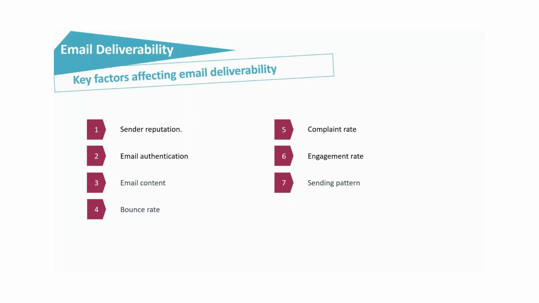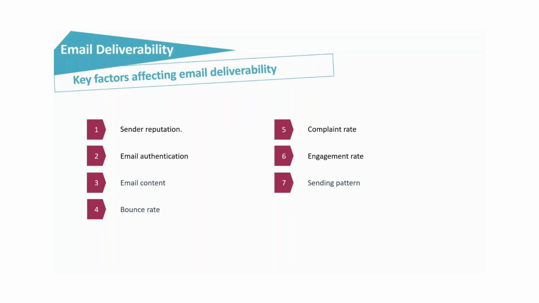Complaint rate as well, that's a metric ISPs can monitor. If you're getting too many complaints, they can use that against you, because if enough people complain, they might just be like, well, that's our threshold triggered, so if that many people complained, it must be a bad thing. Engagement rate can also be measured. If they don't see good engagement from the email and they see negative engagement, they can then make a judgment call on your reputation and your send as a whole.